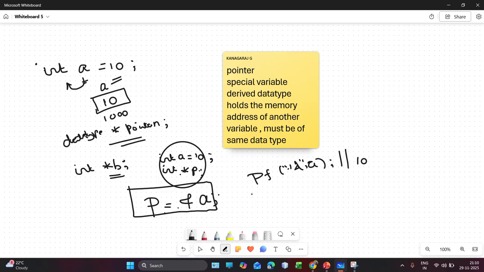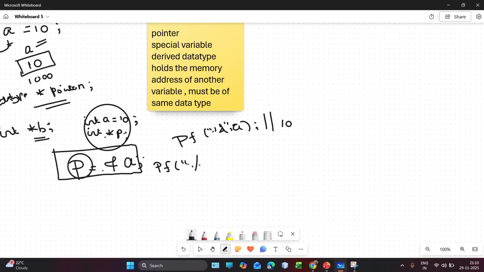Then if I want the value 10 by means of the variable p, I should give printf("%d", *p). This means star of p. Before this, I will tell you: for example, if I am declaring a at address 1000, it is holding some value.